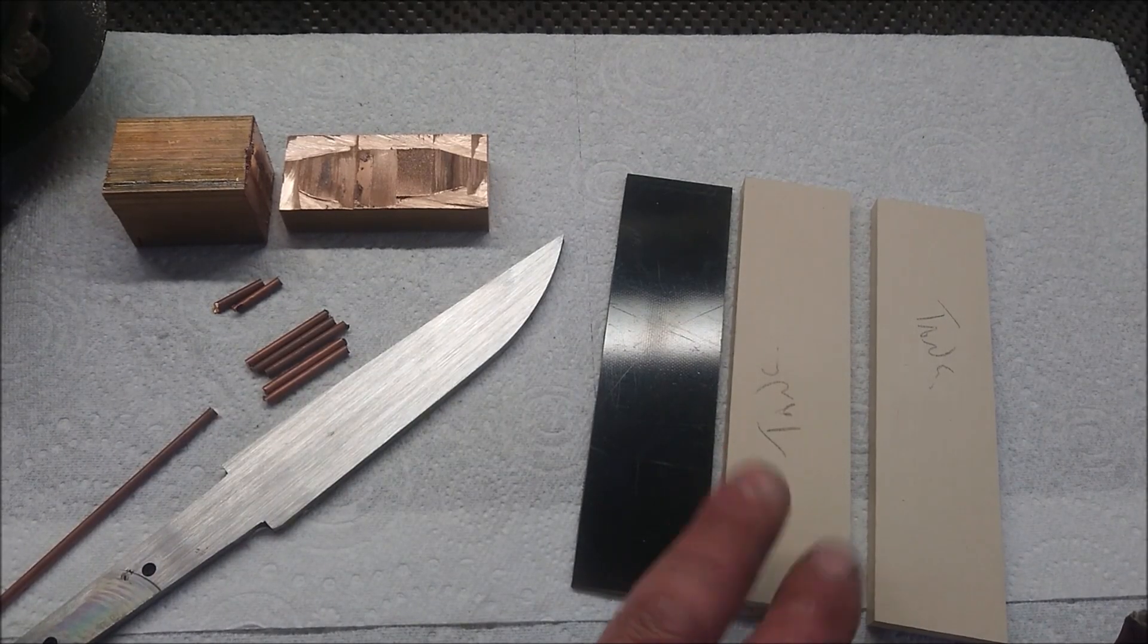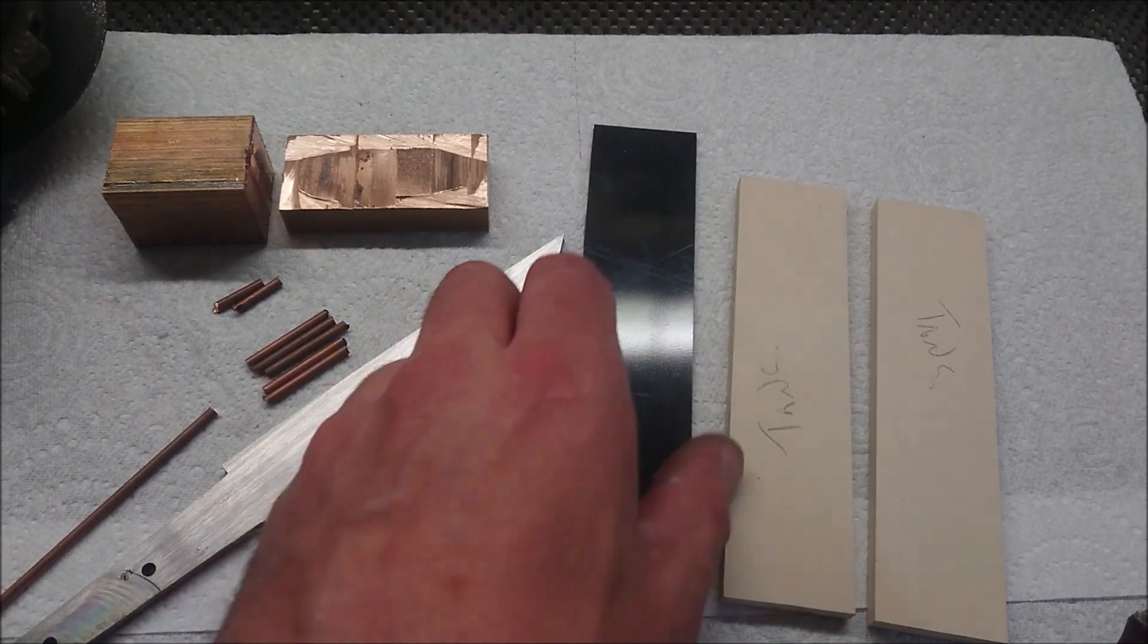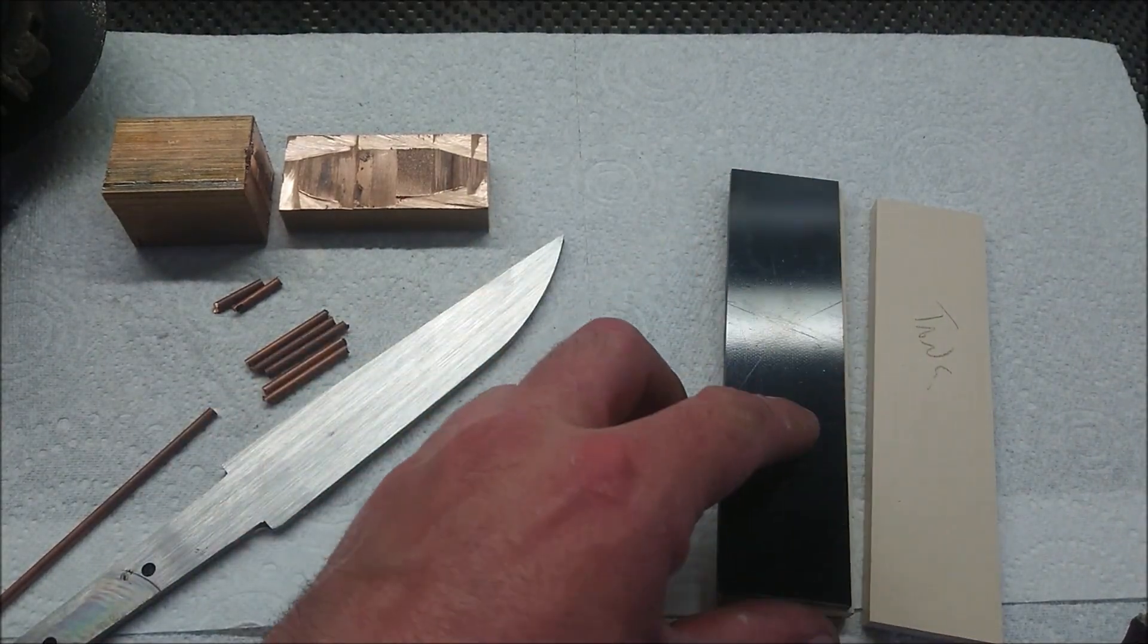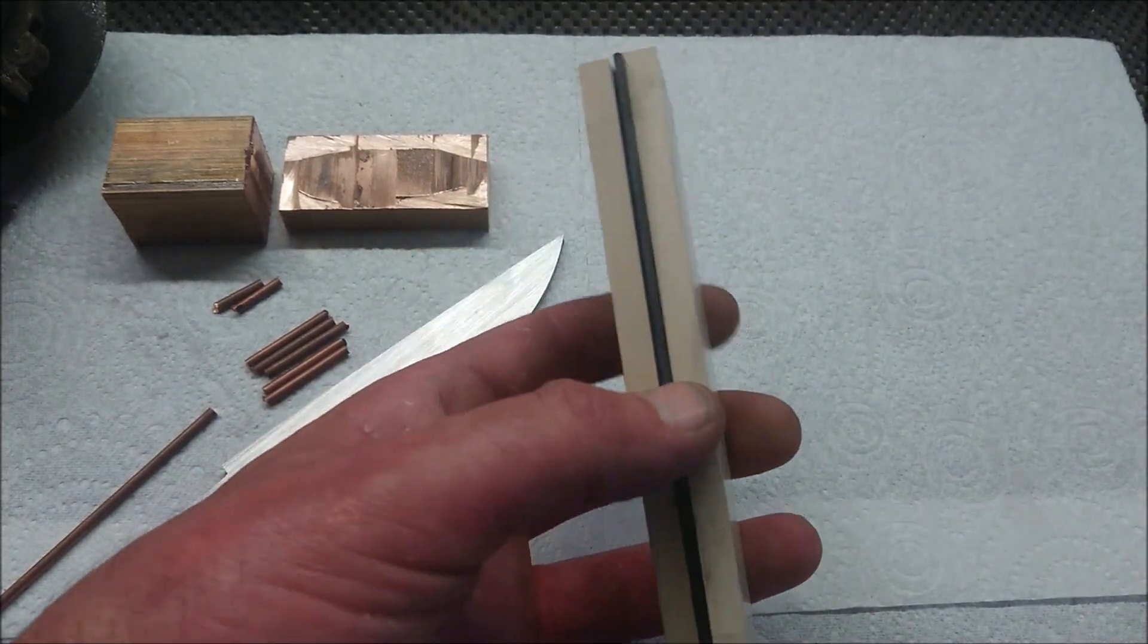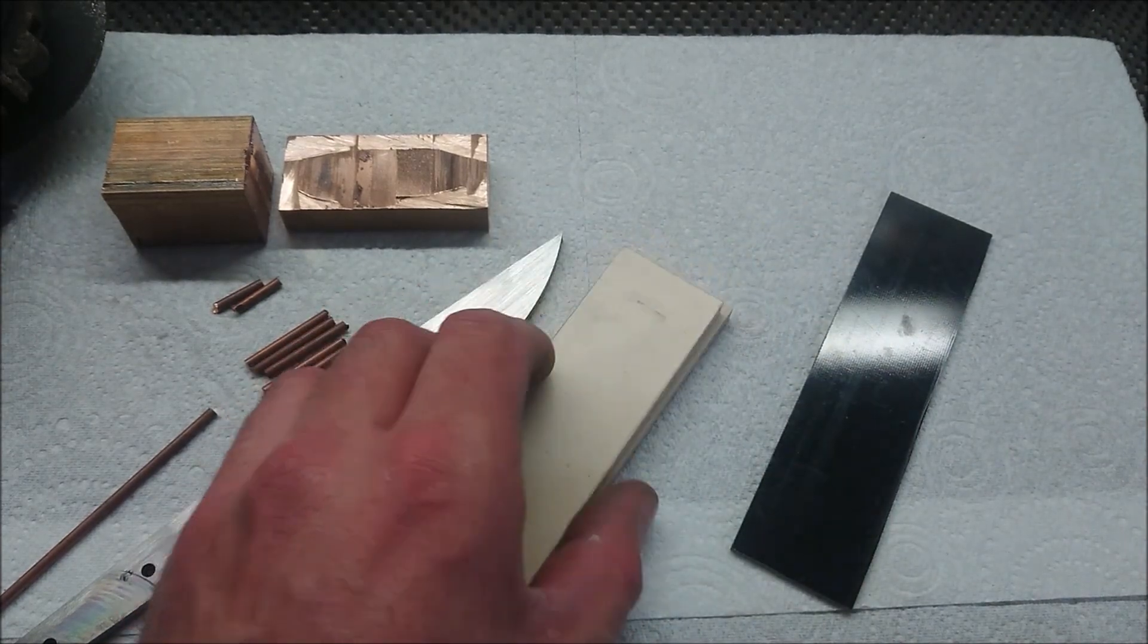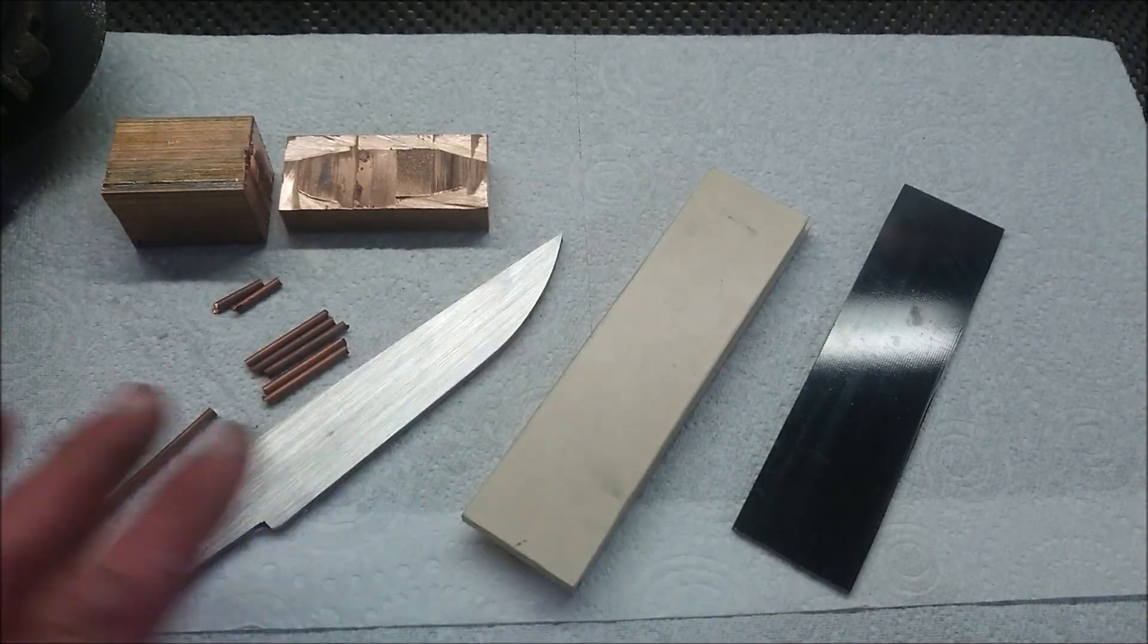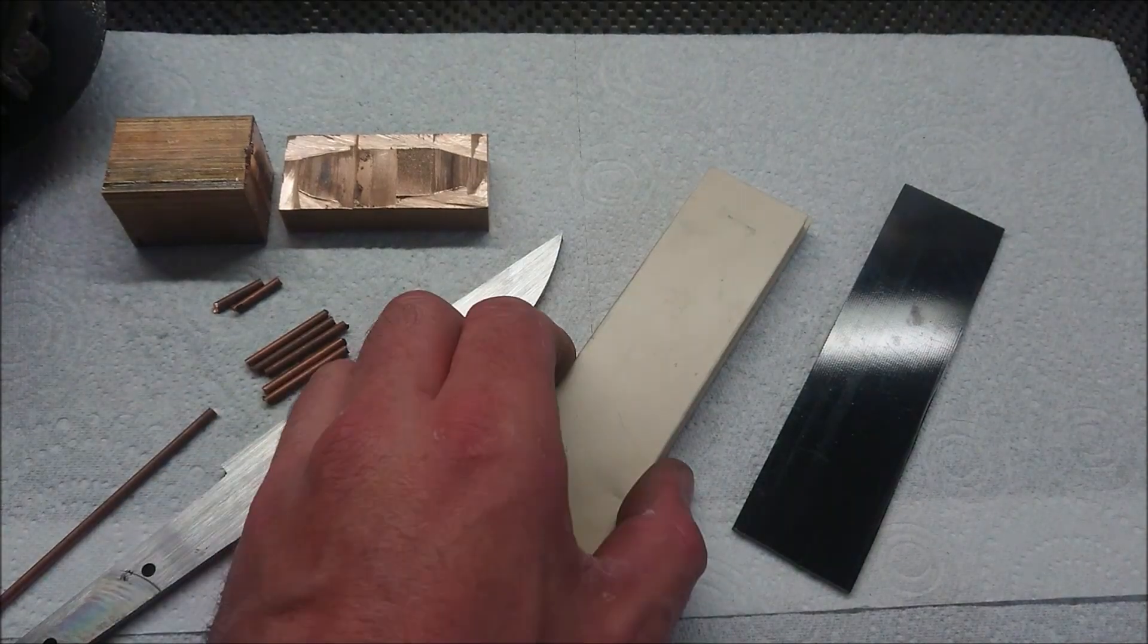Alright, so here's what we've got so far. Vintage ivory micarta for the scales, and then it's going to have a little black strip running down the middle there. This came as one solid block. What I'll do is I'll flip in a picture in a second so you can see how everything came to start with, and that will give you an idea of the progress we've made so far.